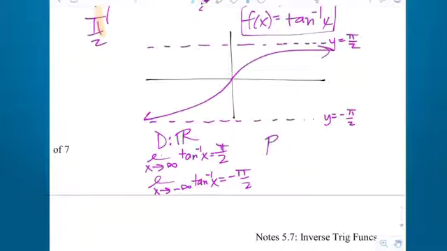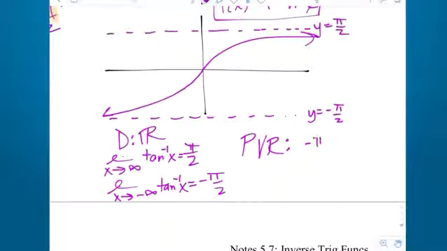What is the range, or the PVR? We'll call it the PV, principal value range. Again, principal implying that there's more than one, but this is the most important or most convenient. Negative pi halves, good, to pi halves. Inclusive or non-inclusive? Non-inclusive. So aside from the endpoints, it's the exact same PVR as which one we've already seen?